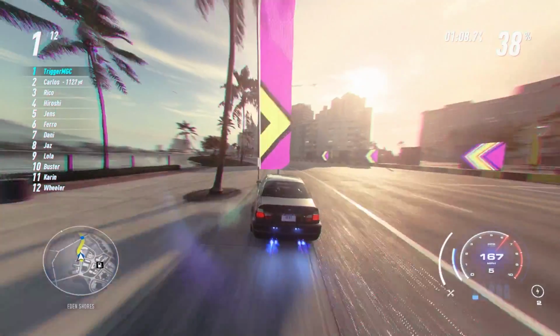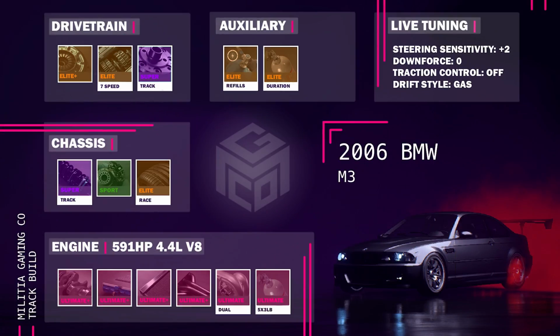Now, let's take a look at the full build. It's that 591 horsepower 4.4 liter V8. Make sure you're picking the 591 horsepower. There are two 4.4 liter V8 engines. So 591, 4.4 liter V8. Ultimate Plus engine parts, Ultimate Dual Turbo, 5x3 pound NOS, Super Track suspension, Sport brakes, Elite Race tires, Elite Plus clutch, Elite 7-speed gearbox, Super Track differential, NOS refills and duration, and then steering sensitivity at +2, downforce at 0, traction control is off, and drift style is on gas.